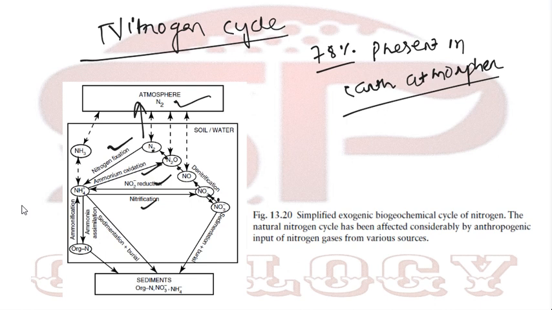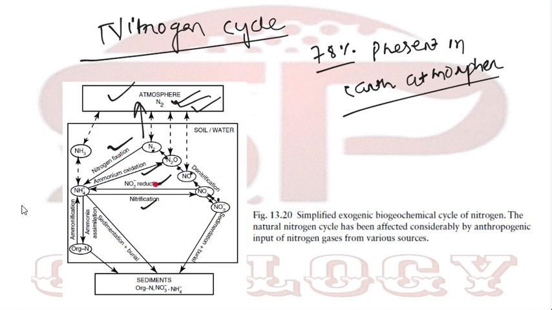In Earth's atmosphere, N2 is the major gas, but we also find NH3, N2O, NO, NO2, HNO3. That is also present within the atmosphere. So N2O can escape to the atmosphere, NO can escape to the atmosphere, NH3 can escape to the atmosphere, but in very little amounts. N2 is the main source of nitrogen. So this is your nitrogen cycle.